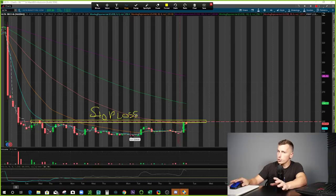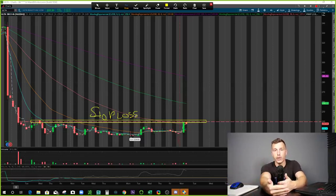So when you're short, in order to get out, you actually buy back shares. When you open a short position, you sell shares first to open the position. So you sell to open and you buy back to close. In a traditional long bias trade, you buy to open and sell to close. So remember that long bias trading: buy to open, sell to close. Short bias trading: sell to open, buy to close.